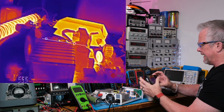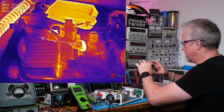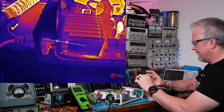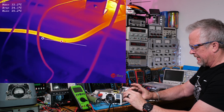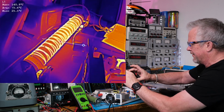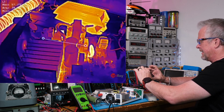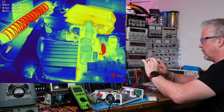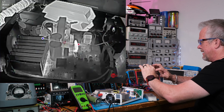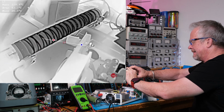Here, I'll start videotaping again. And I'll put the little line right on the cord. It's like 37 degrees. So yeah, it's only warmed up like 10 degrees. So everything's kind of relatively hot, right? You know, when you see it that way. Here, let's go to rainbow. Trying to see which one I like better. That's called black hot. So what's black is hot.